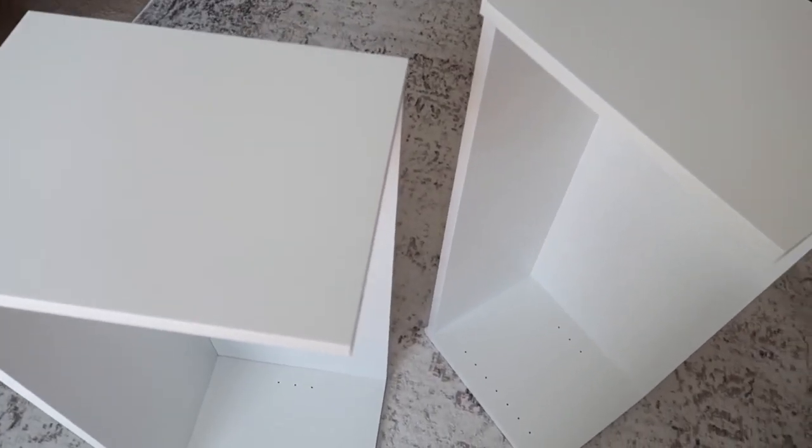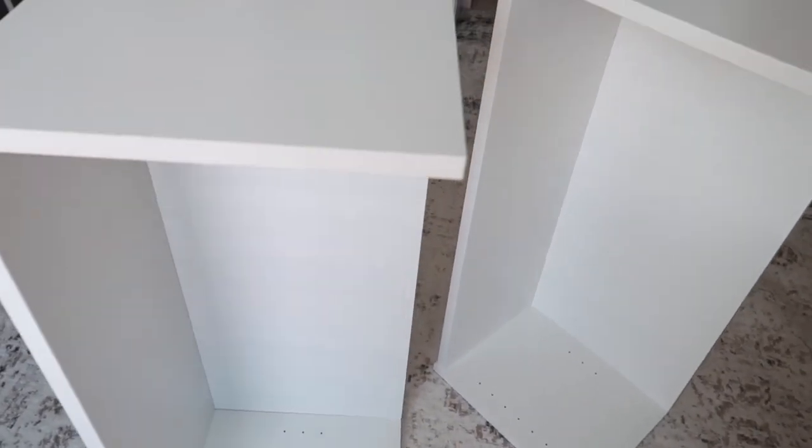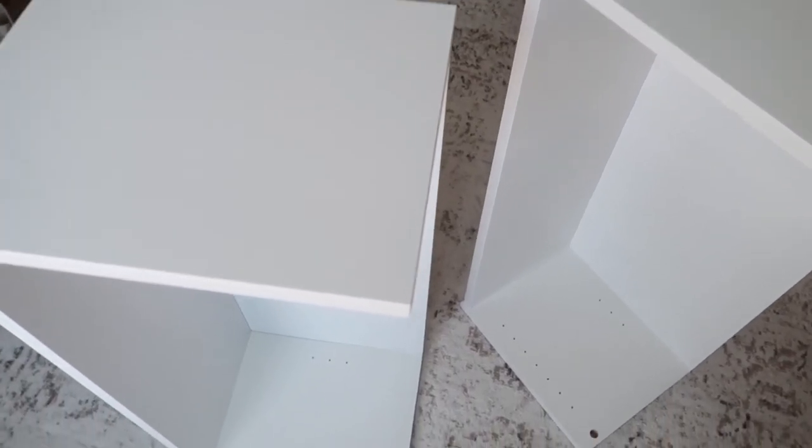So it's the next day and the extensions for the Billy bookcase are complete. Getting ready to put those on top of the shoe shelves.